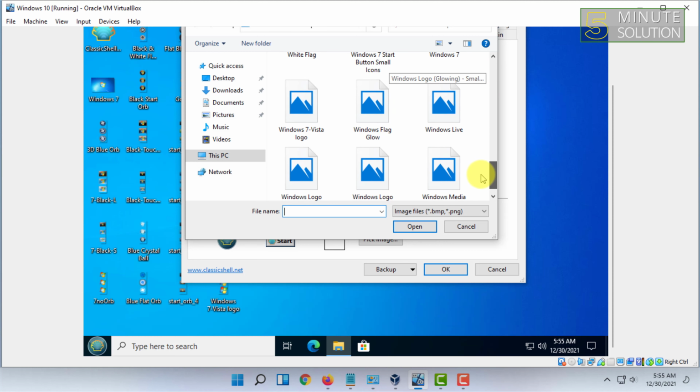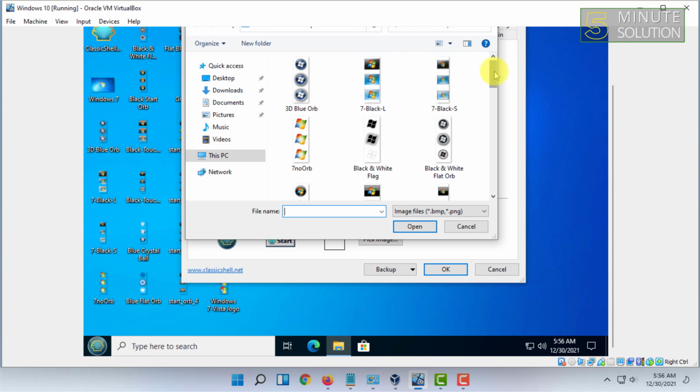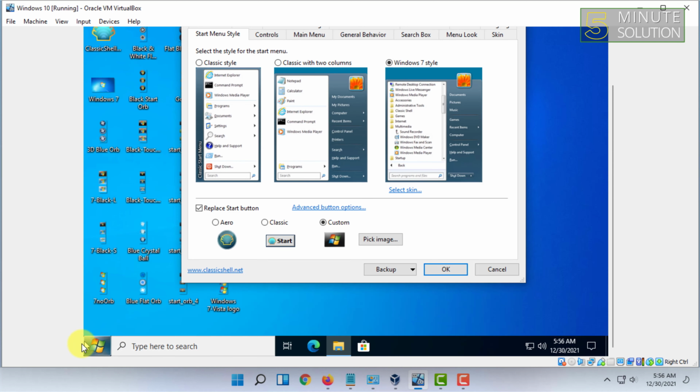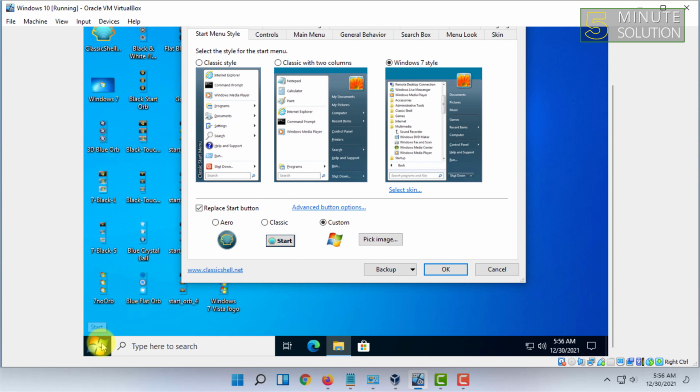You can choose any of them from here. I'm going to choose this one and click open. So you can see it is like Windows 7 now, or you can choose any other option as well. It's completely up to you.